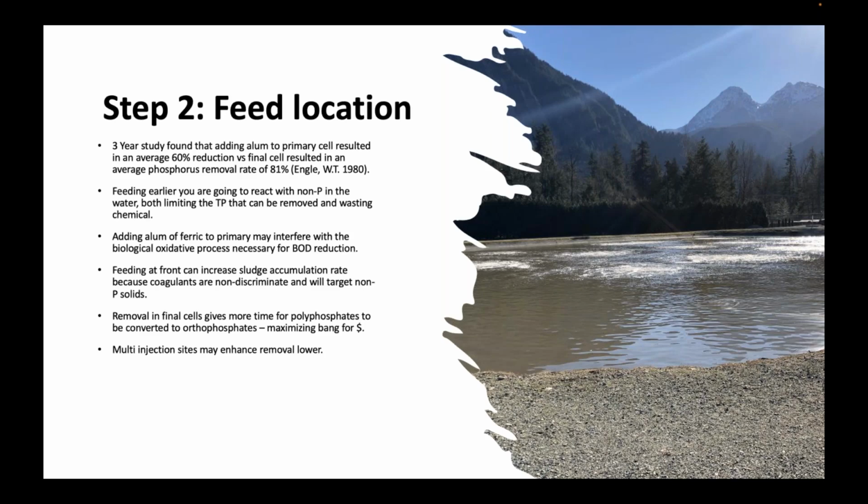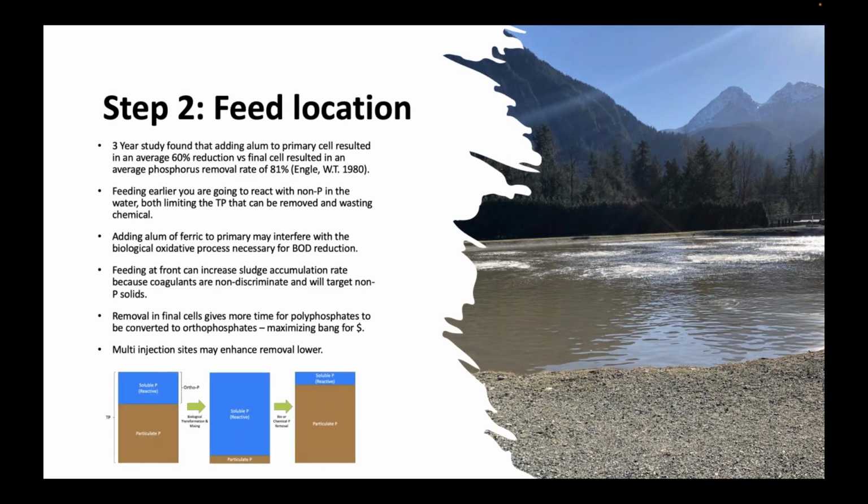solids. And the third thing is that, as we talked about earlier, when we have the phosphorus coming in, most of that phosphorus coming into your plant is in the particulate form and is not as reactive to the chemical. It's only once you get further down in the process where you have the more soluble phosphorus that's going to be more readily reactive with the chemical, and it's going to more readily bind to the chemical itself. So all of this, I think, pushes to feeding closer to the back of your system, and that being a much, much better approach than feeding at the beginning of the system for all these reasons.